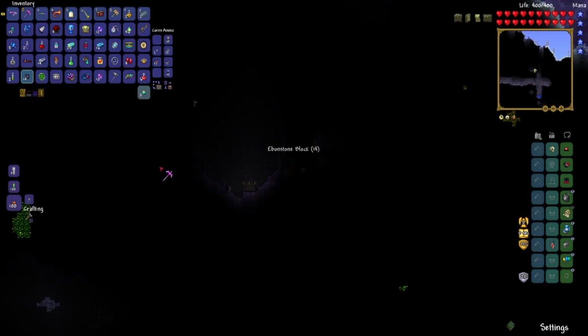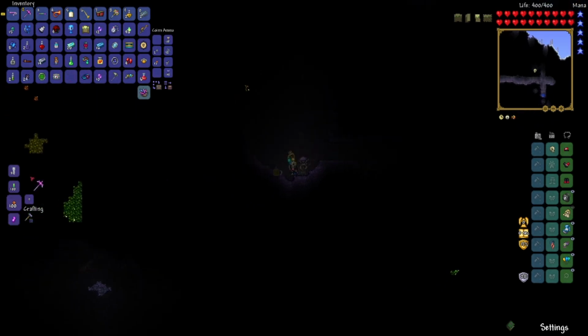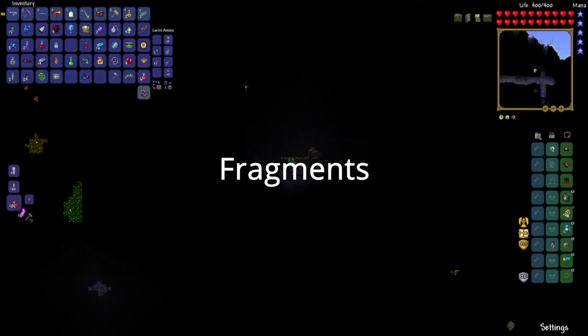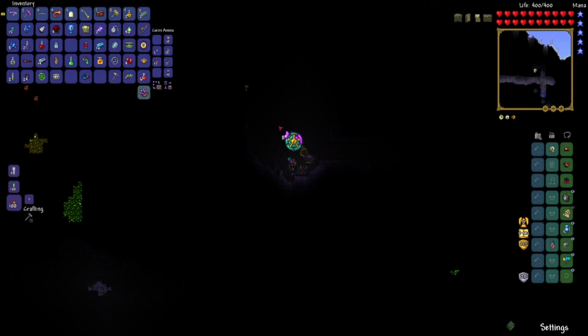With 10 of each soul, I made 10 inspiration shards. At the beginning of the playthrough, I made 10 inspiration things. I forgot what they're called. But they increased my max inspiration to 20. These inspiration shards were going to increase my max inspiration to 30.